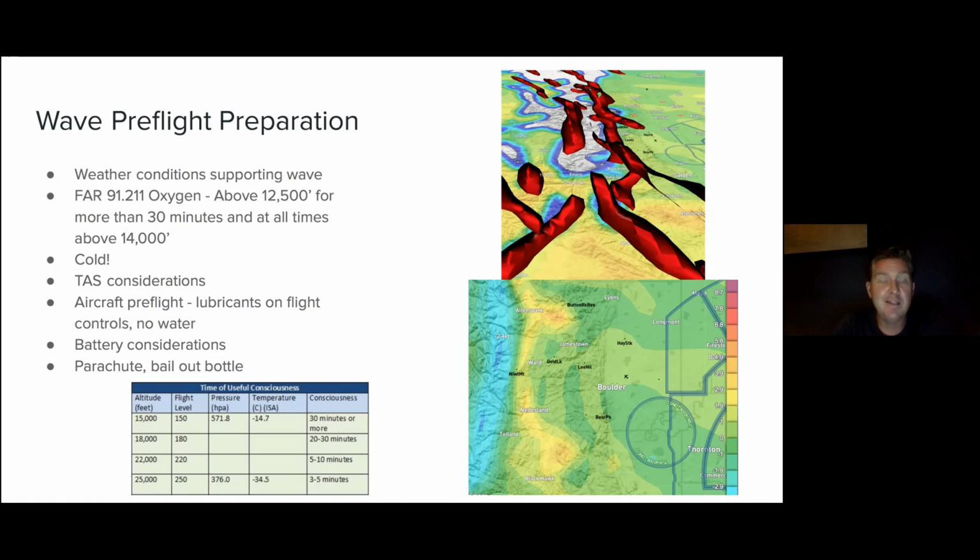You might be like us, you go out and climb 14ers, but it takes hours to climb a 14er, and you actually have a little more acclimation, whereas in a glider, you might get to 14,000 feet in just a matter of minutes if you've got a good thermal or in wave. So it's much harder for the body to acclimate when you're rising that rapidly. So at 18,000 feet, 20, 30 minutes. I think the wave window typically goes up to 24, 25,000 feet if we can get it open.